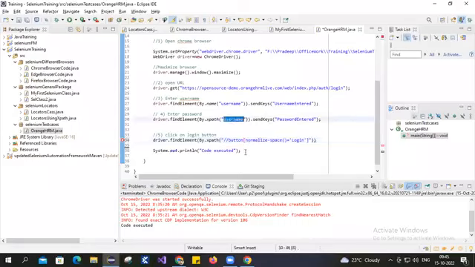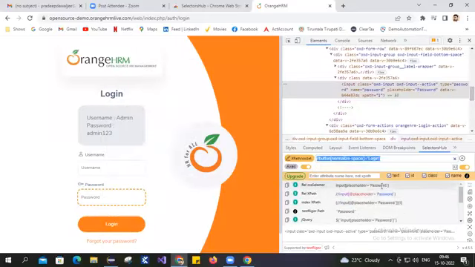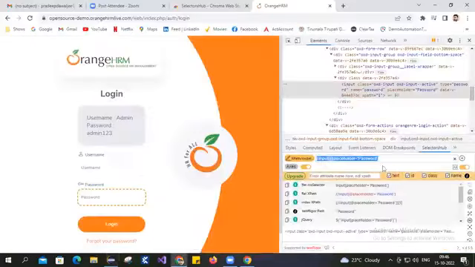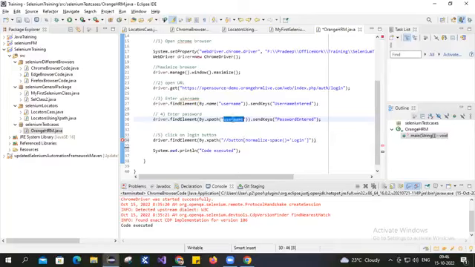Oh, here I didn't change. Sorry. So for password we can get this, or relative XPath placeholder. Yeah. So I'll take this placeholder thing, copy. By dot name, by dot XPath is my XPath is this, and then for login it is dot.